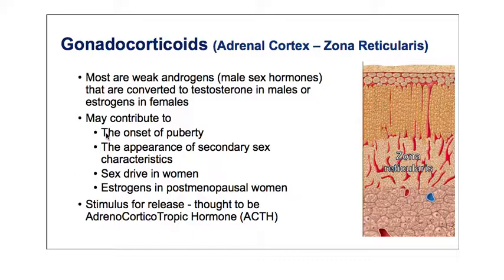So for this, you just have to remember the gonadocorticoids are released by that innermost zona reticularis. Stimulus of release, again, they think it's ACTH, but they're not exactly sure. And you don't even really have to worry too much about exactly what they do because, again, your estrogen and testosterone are much stronger sex hormones.